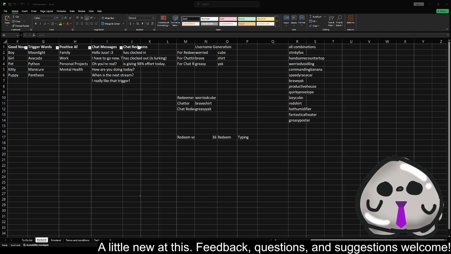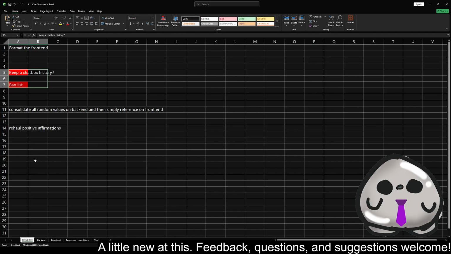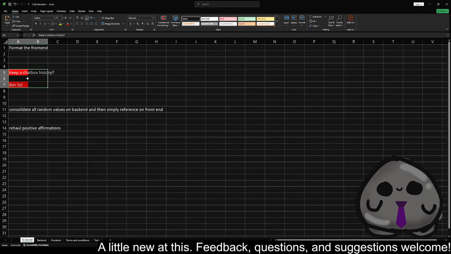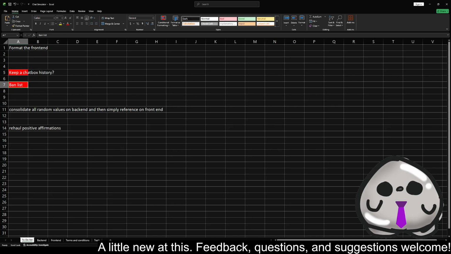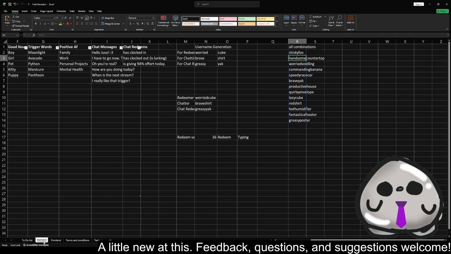I looked a little into, let's see here, let's pull up our to-do list. Both of these things seem pretty difficult to do. They're not impossible. It's just relatively easy to exclude something from a short list.